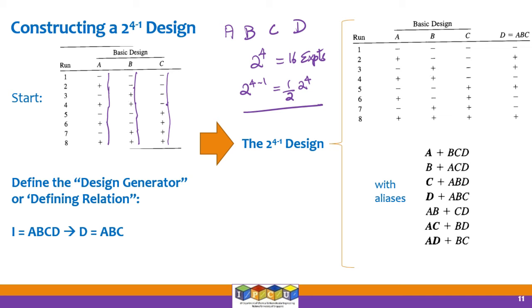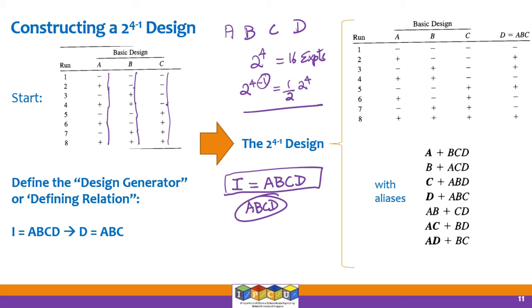And then the best defining relationship for the half factorial, or the design generator, would be I is equal to ABCD. This would be the best defining relationship. Or in other words, we are saying the design generator should be ABCD. And we need to do only one defining relationship because we are going for half factorial. So it is 2 to the power of 4 minus 1. This minus 1 indicates that we will have only to choose one defining relationship.